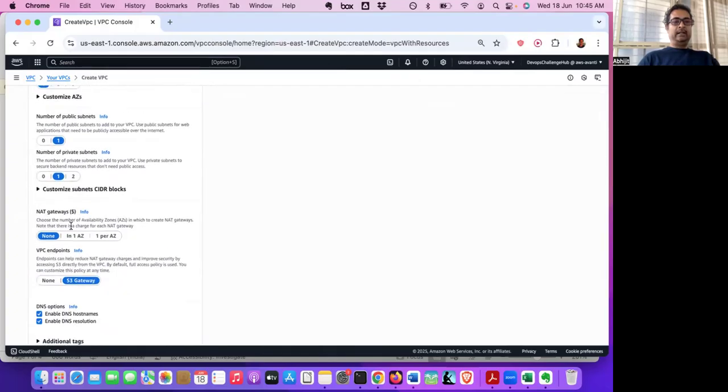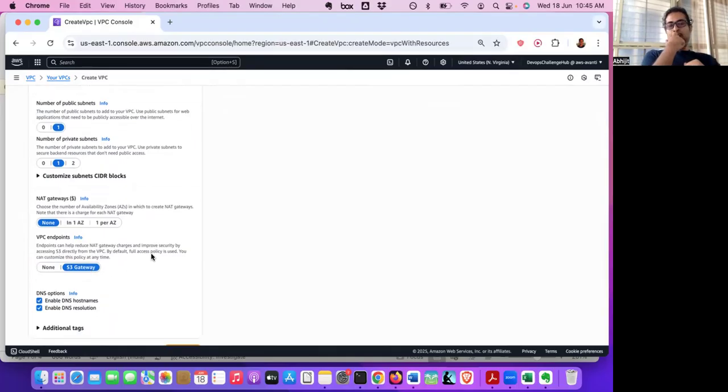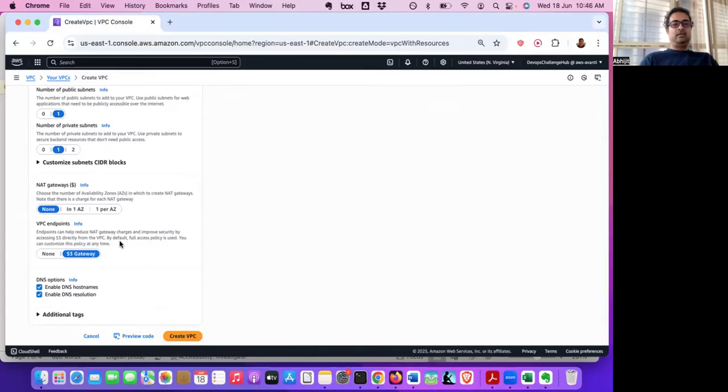Okay, and then NAT gateway. And for NAT gateway, we can install a NAT instance. NAT gateway is a bit expensive, so we can install a NAT instance. But in production, we can definitely go for NAT gateway. A VPC endpoint can reduce NAT traffic. So this endpoint will reduce the NAT traffic, S3 gateway. If we try to access an S3 bucket from your private subnet, it will go through NAT. Instead of going through the internet, we can directly go through the S3 gateway to the S3 region. So that way it will be reducing the internet traffic.